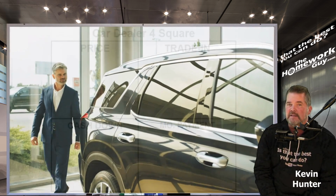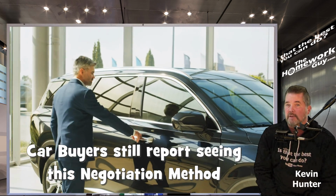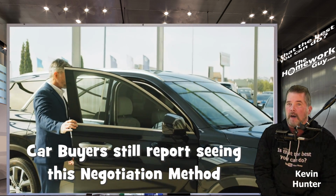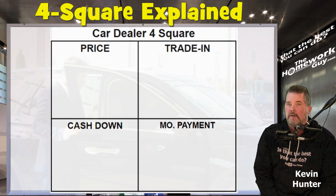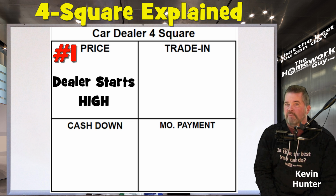You may not have seen this because in some areas of the country, the Foursquare has long since been out of circulation, but we do see it come up on occasion with various car buyers. The squares fall out like this. Vehicle price. This is the price of the car being purchased and is usually in the upper left corner of the box. The dealer may start with a higher price to leave room for negotiation in this or the other boxes.